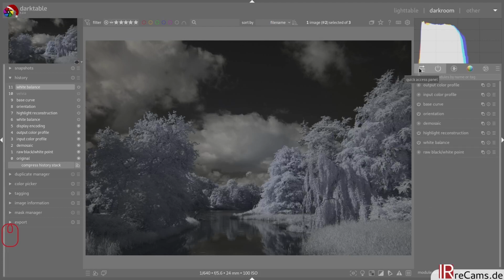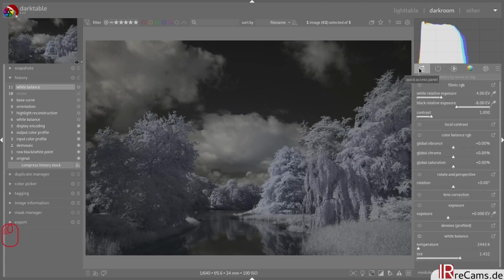On the left side here, you see the quick access panel. When we click on that, we have a collection of different sliders from different modules all in one panel. This comes in very handy because you don't have to go to the white balance for temperature, and then exposure, and click and find every module and open it and change one setting and go to the next module. Here you can have them all at once, at one glance. This is really handy to automate the most common tasks and do them really fast.